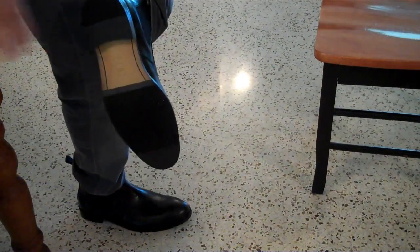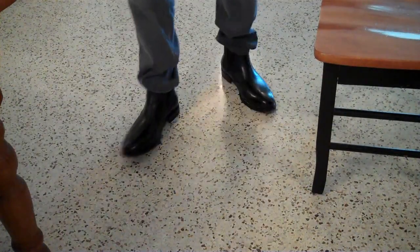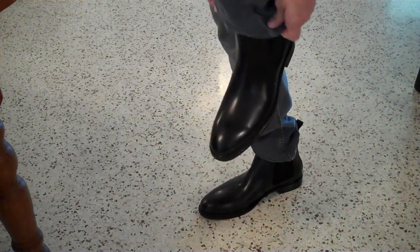The grip is pretty good here, despite the fact that the soles are almost flat. The grooves there and here make it so I don't have any trouble on this polished concrete floor. Ankle-wise, it flips around a bit. I think that's kind of to be expected with slip-on boots — I don't think there's anything you can do about that.